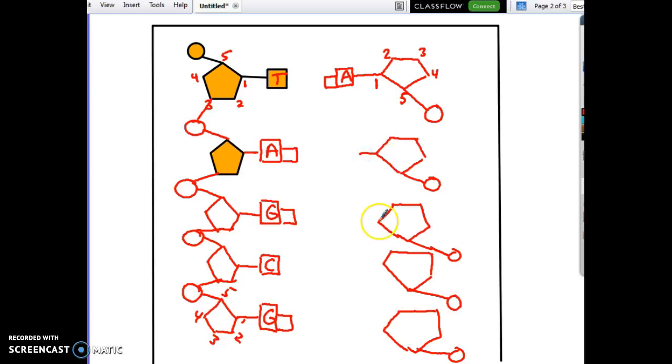And then each of these is my 1st carbon, so we have our nitrogen bases. And if this is a purine, this must be a pyrimidine. This is a purine, this must be a pyrimidine. That was a purine. There's my pyrimidine, pyrimidine. And you can press pause if I'm working a little too quick with the drawing.